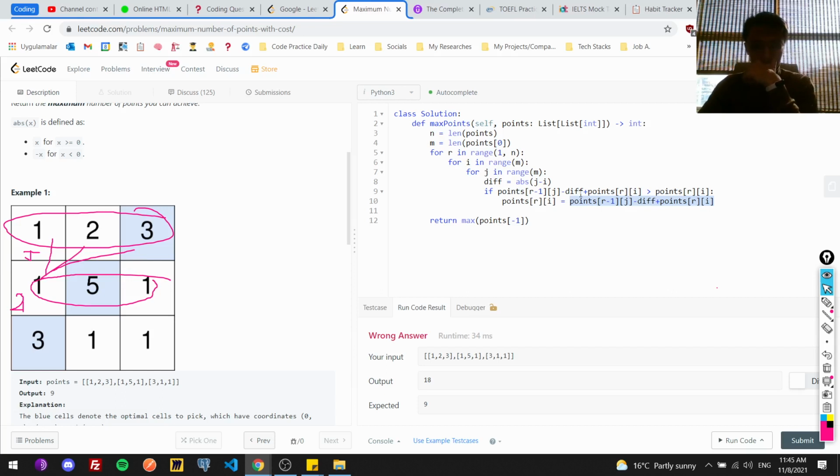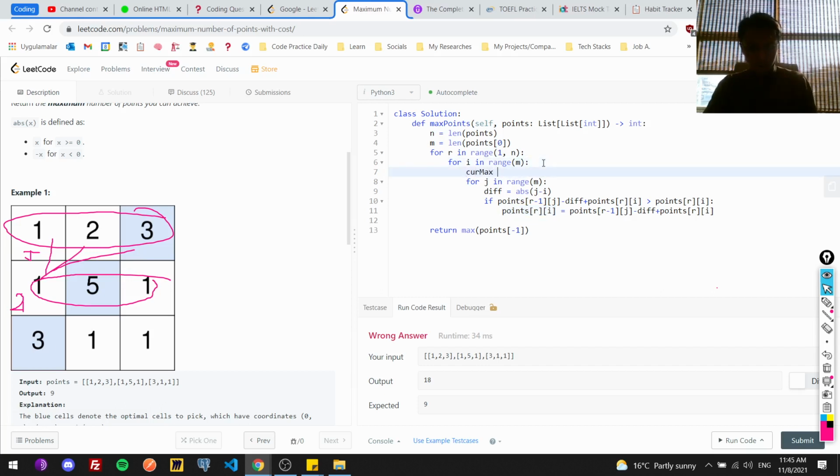Yeah, this should be curl max. But I should just make it here, there, to there. Okay, I just update it there.